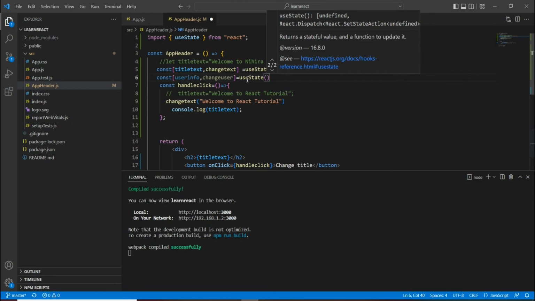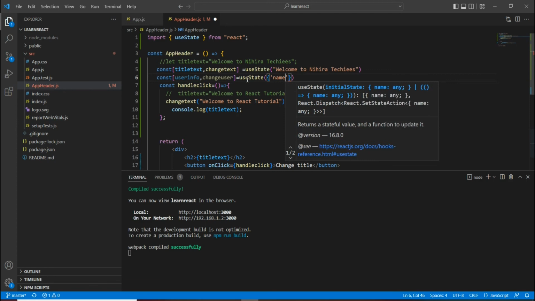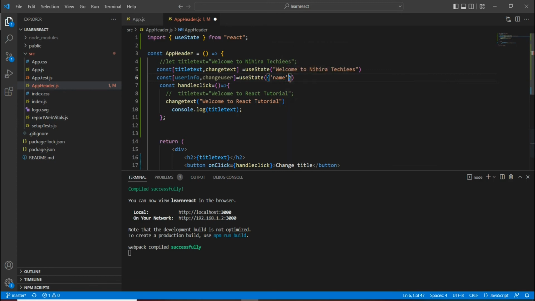Here instead of the string, I'm going to use this object: name Robert and the age, age is 25. So this is the initial value.